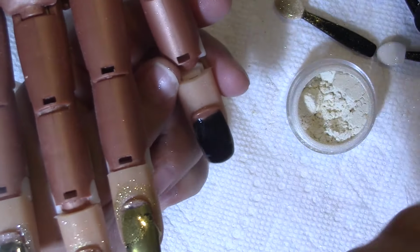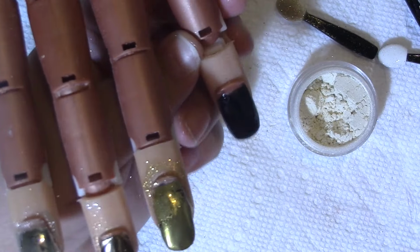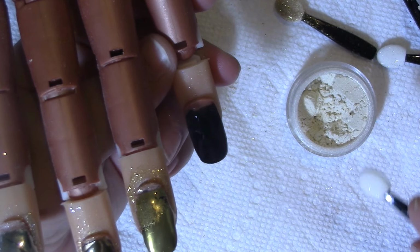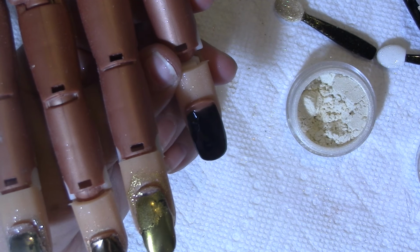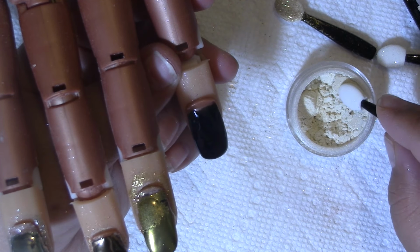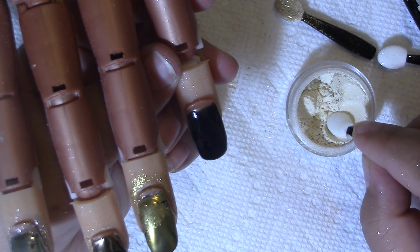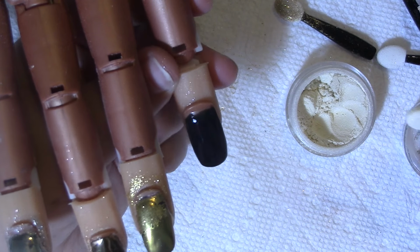And so it's not going to give you that mirror effect, or this one over here, but it is going to give you some type of chrome effect. And I don't have any other color other than this one, and I'm not going to go to the store and buy one right now because it's really early in the morning. But if I end up going to the store and trying them out, I will insert a clip at the end of this video.